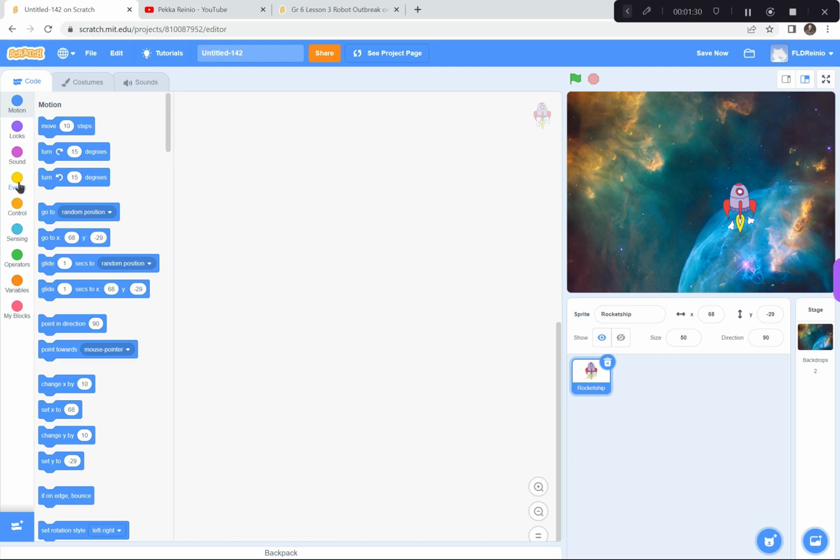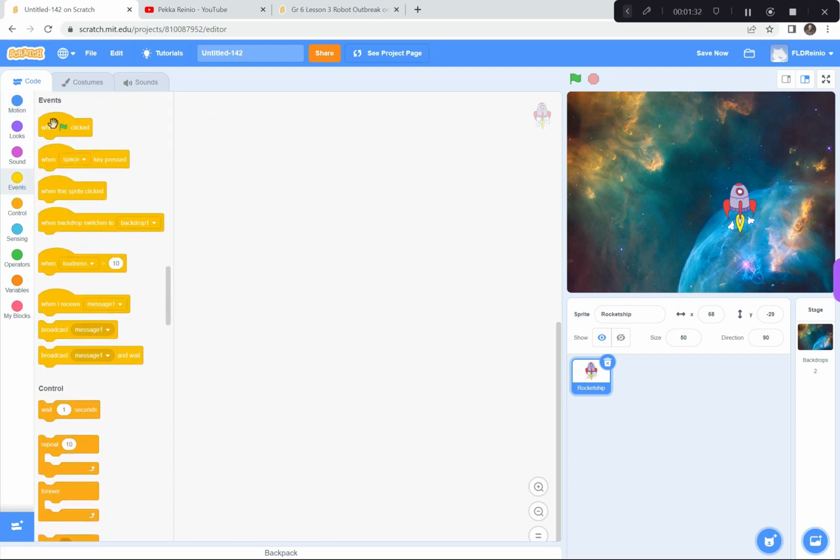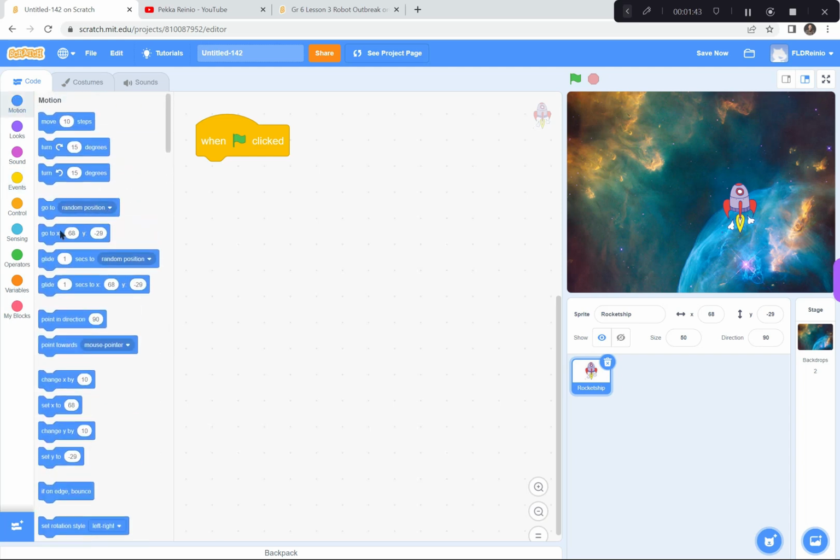So when the green flag is clicked, I'm going to go there. Green flag, let me make this a little bit bigger for you at home or at school, wherever you happen to be working and coding today. When the green flag is clicked, I want it to go to the center bottom. So the center for X is 0. The bottom for this game is negative 170 right there. Let's just double check that. Ready? Green flag. Perfect. Right there.